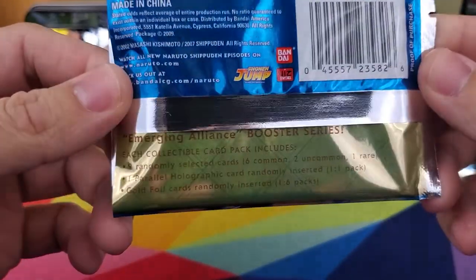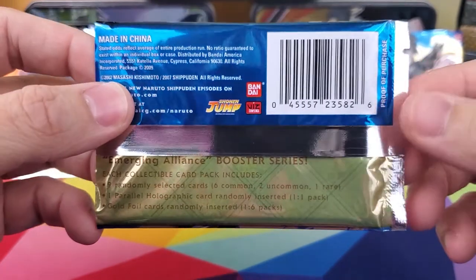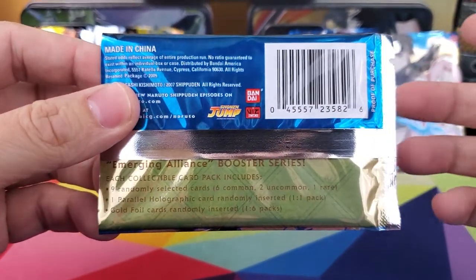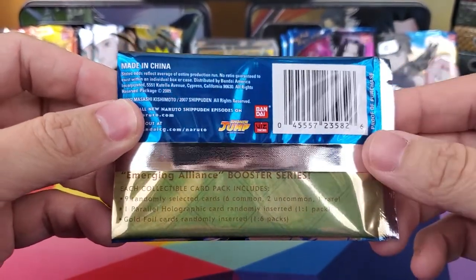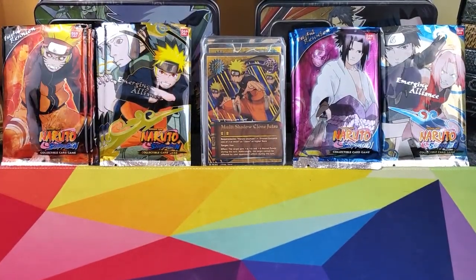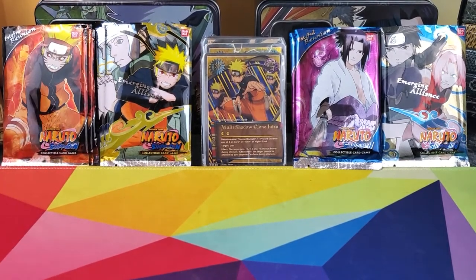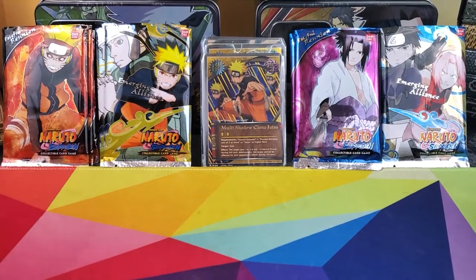So, all these packs, they're going to have 9 randomly selected cards, 6 common, 2 uncommon, and 1 rare. In each pack, there will be a holographic card. And then 1 in 6 packs has a gold foil or super rare. So we have 12 packs here, a 1 in 6 chance of getting a super rare. So hopefully we get at least 2 super rares. We'll see as we go along. I think I'm just going to start off with the leftmost pack and make my way down to the right.